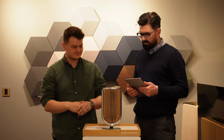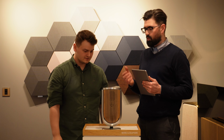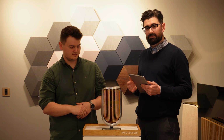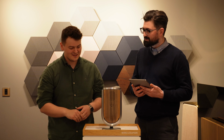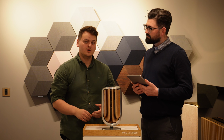Excellent. And obviously we're renowned for our aluminium processing, as you say, and there's one particular detail on this product that we want to tell you a little bit more about. Truly should be appreciated in person, but Robert will do his best to represent it for you just now. So at the front there's an illuminated Bang Olufsen logo.